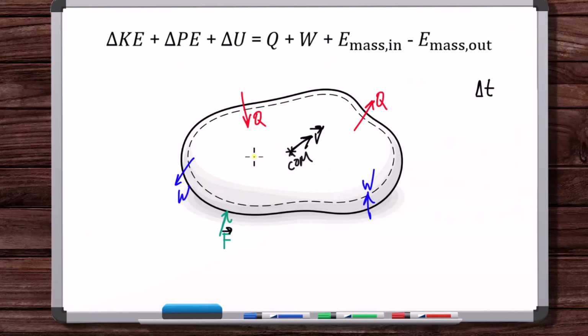Or same idea if you picked up a shoebox with a bunch of stuff in it and put it on a table. Well, the work due to the force has added a gravitational potential energy to the contents within the shoebox. All of the contents as a whole, as a unit, have all gained the same potential energy, this bulk potential energy.